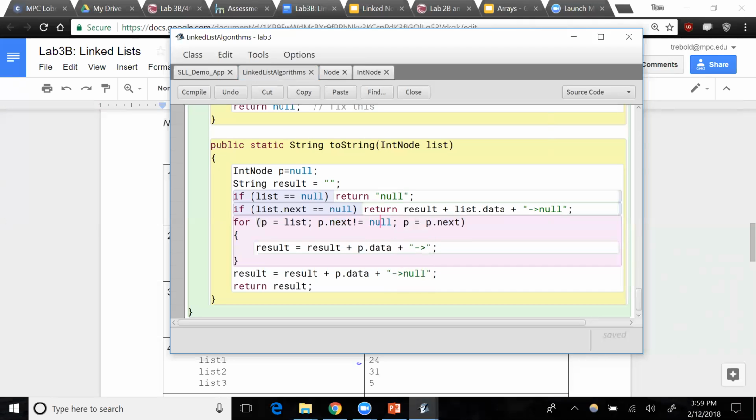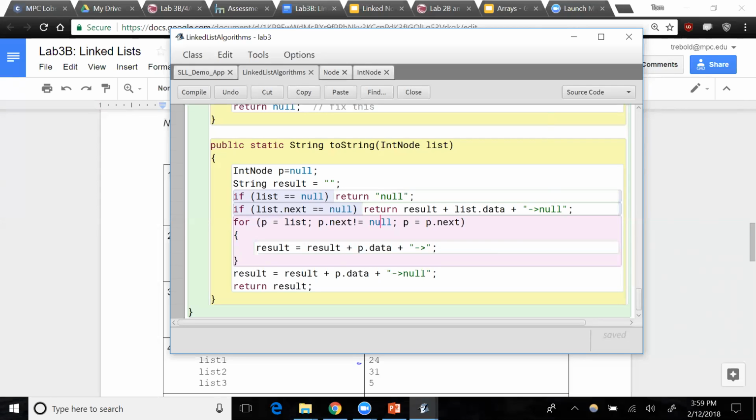Well, it's a difference of basically stopping the loop after you've looked at all the items, or stopping the loop when the node pointer is pointing to the last item.